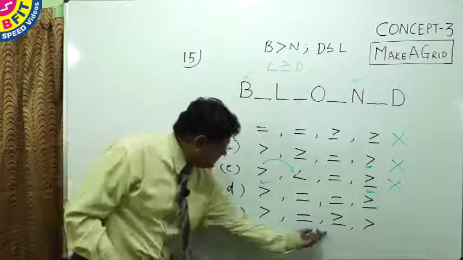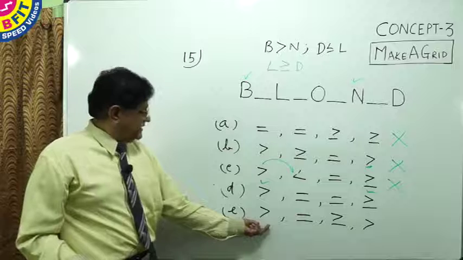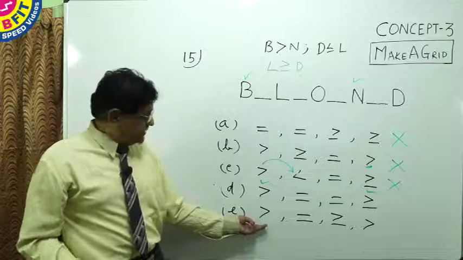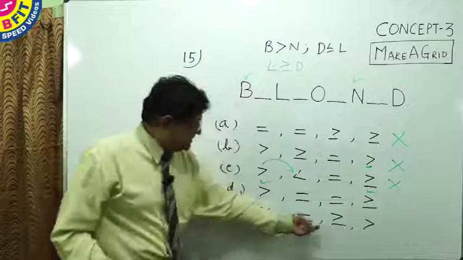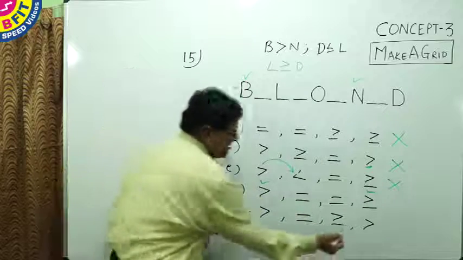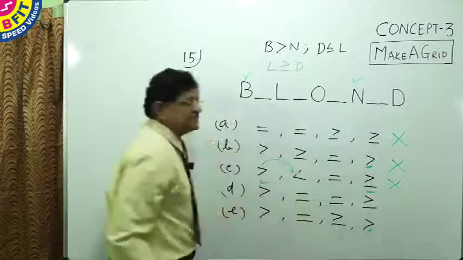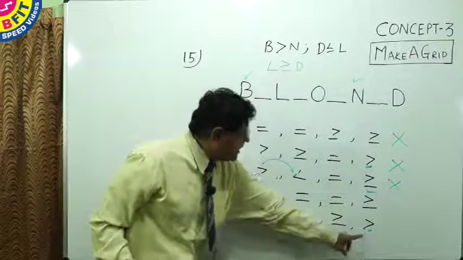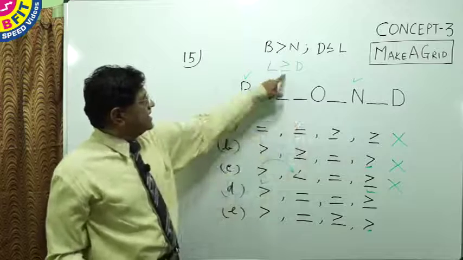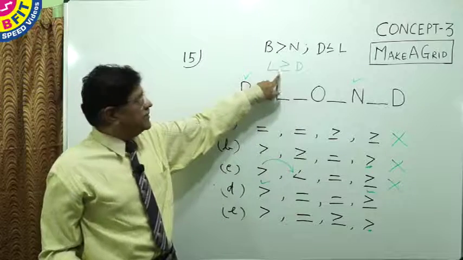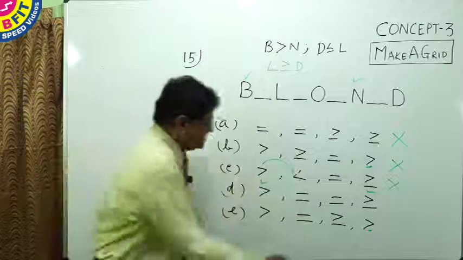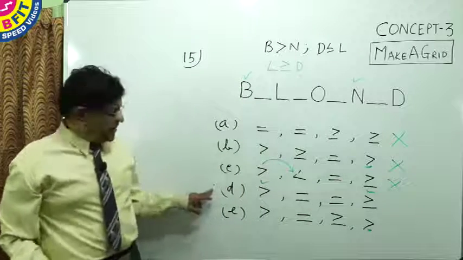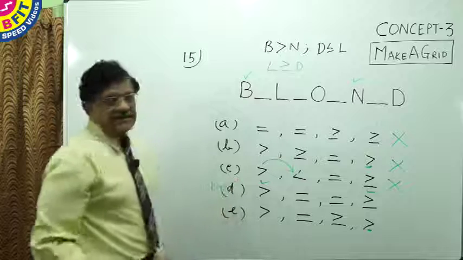Now in the first three, yes, there is one greater than symbol, and therefore the first conclusion is possible. But in the last three, there is greater than or equal to, but again there is another villain, greater than, is there. In between greater than and greater than or equal to, which will have priority? This will have higher priority. Therefore, L is greater than or is equal to D cannot be true. It will become L is greater than D because of this. Therefore, we have got only option D, which will be the correct answer.